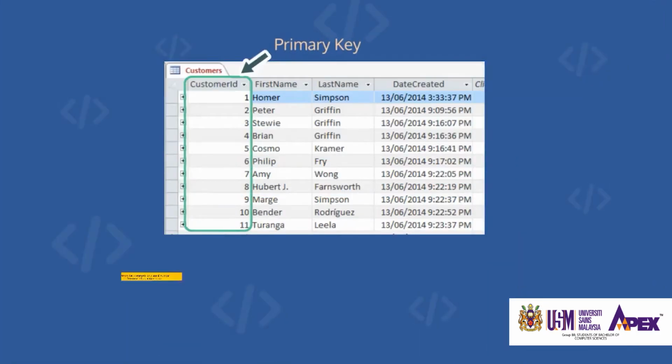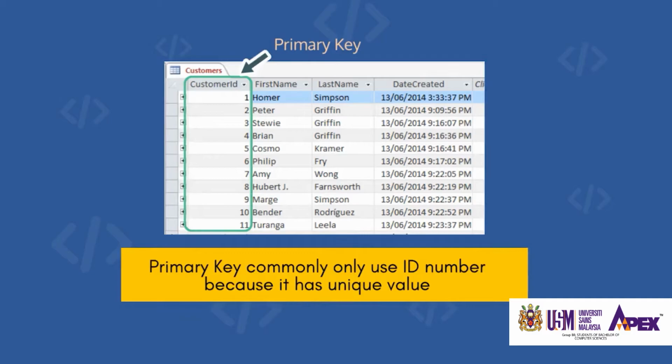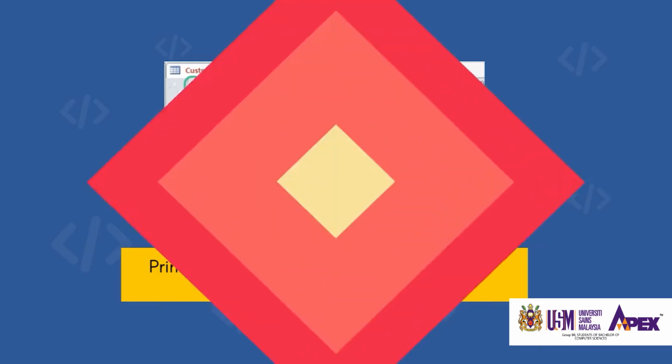So in this customers table, we can see that customer ID is a primary key. It is because customer ID has a unique value different from the other records. This is why a primary key commonly uses only an ID number, because it has a unique value.